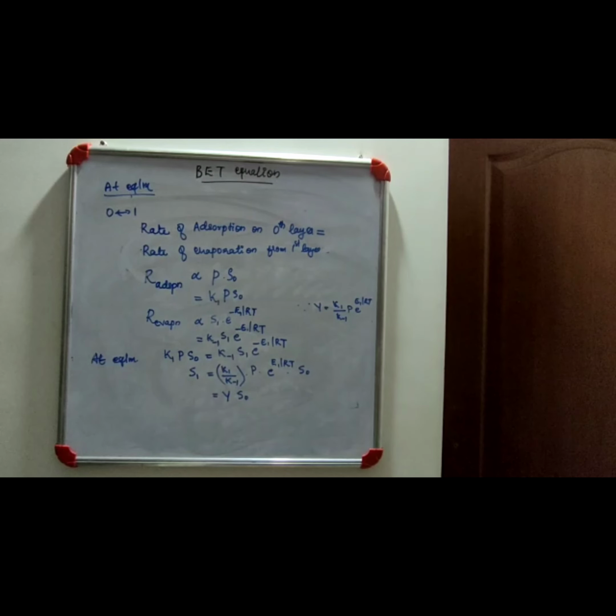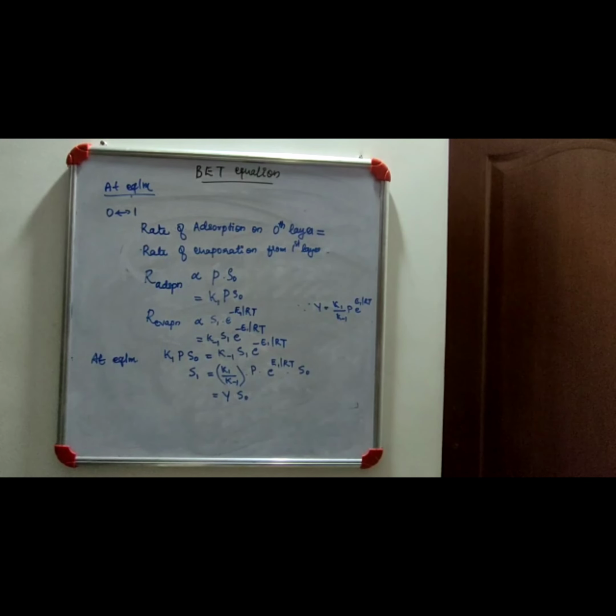Here the rate of adsorption is proportional to the pressure and the surface area available, that is S0. Therefore the rate of adsorption is equal to some constant K1 into P into S0. The rate of evaporation is proportional to the surface area available, that is S1, and also the adsorption energy factor, e raised to minus E1 by RT, which is equal to K_inverse S1 e raised to minus E1 by RT.